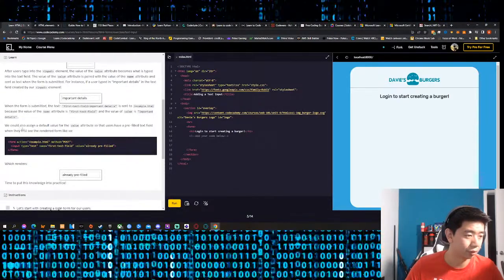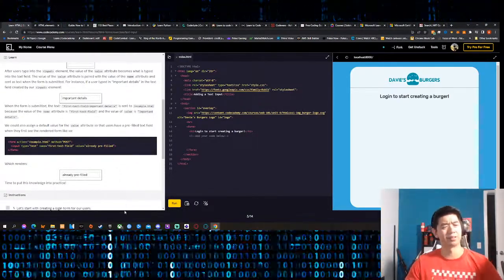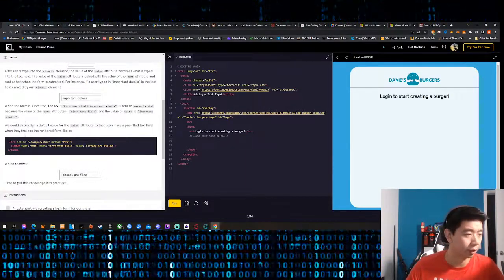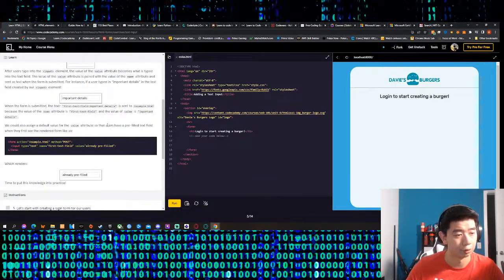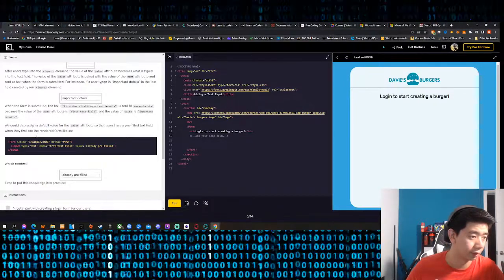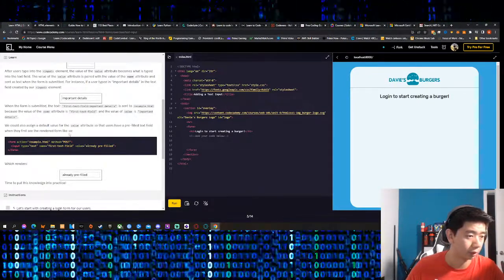It's a bit weird, but I understand, sort of. We could also assign a default value for the value attribute so that users can have a pre-filled text field whenever they see the rendered form, like so.